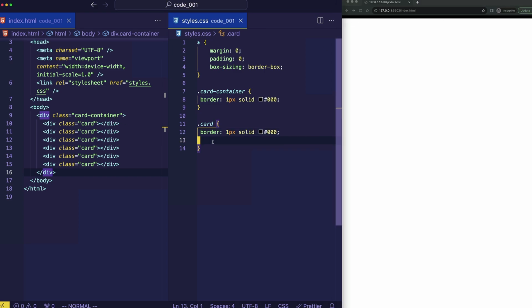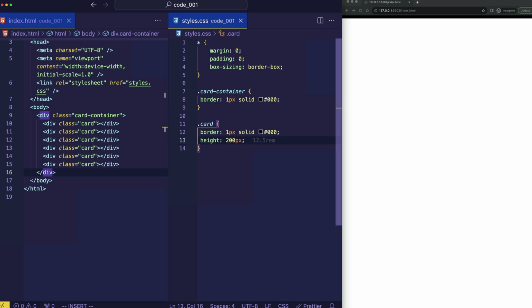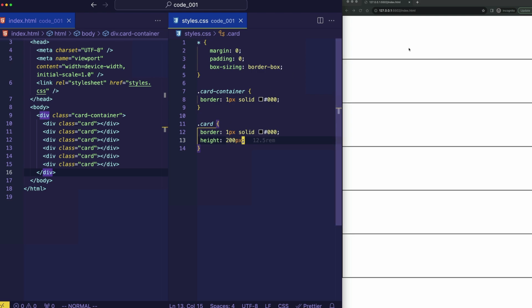So we're going to replace some of these things later. But for now, to start setting up our grid, we're going to explicitly just set an arbitrary height on these individual cards. We'll set them to 200 pixels. And immediately you can see now in the browser we have 1, 2, 3, 4, 5, 6 cards. Each one of them are divs. And divs are block level elements, so they span the full width of their container, and they stack one on top of the other.